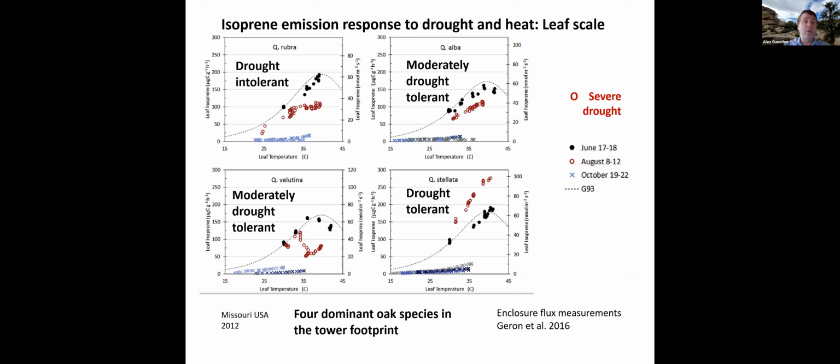But in the case of the 4th, the Quercus stellata, the post oak, we don't see this. It actually, with severe drought, the emissions increase. So the post oak is a more drought tolerant species. And this is likely what's happening here, that for the post oak, this is not such a severe drought. It's still doing okay. So this follows this idea that as we go to moderate drought, there's an increase in these emissions, but with severe drought, if it's a severe drought for that plant species, then there's a decrease.